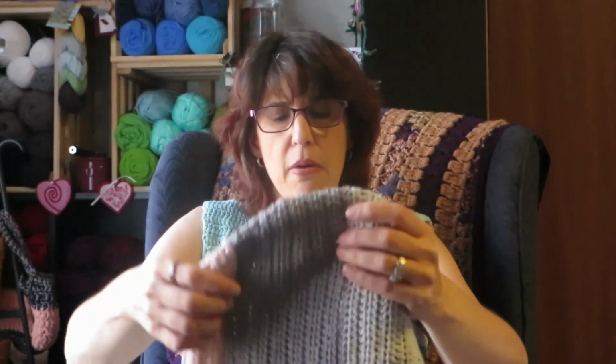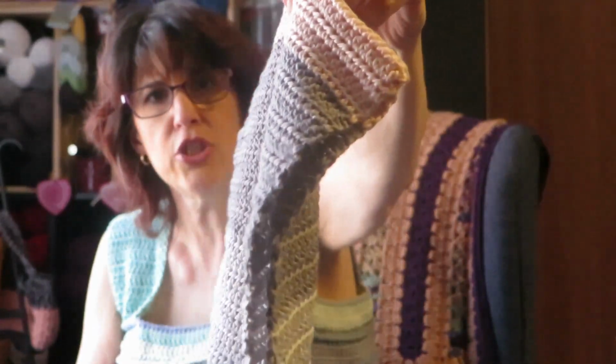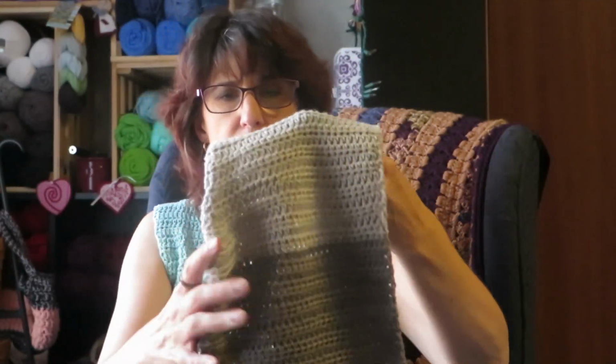Okay, now this other thing I posted on Facebook, but I don't think I ever showed you, or maybe I did, but it is one of those towels that you put on your head after you take a shower, you wash your hair, okay, and it dries your hair. This is made out of 100% cotton, the Sugar Wheel cotton from Yarn Bee. And this colorway, I believe, is called Paris Sunrise or Paris Sunset or something like that. Paris something or other.